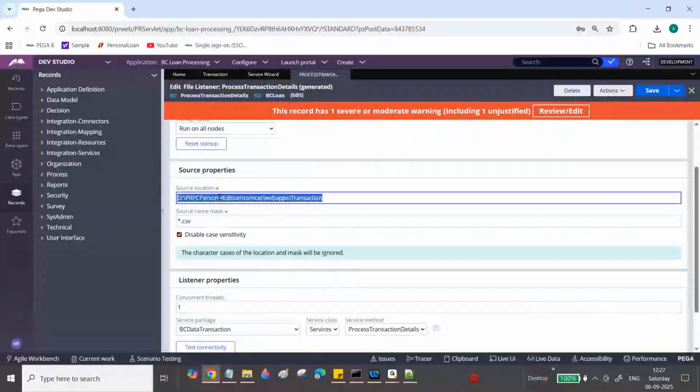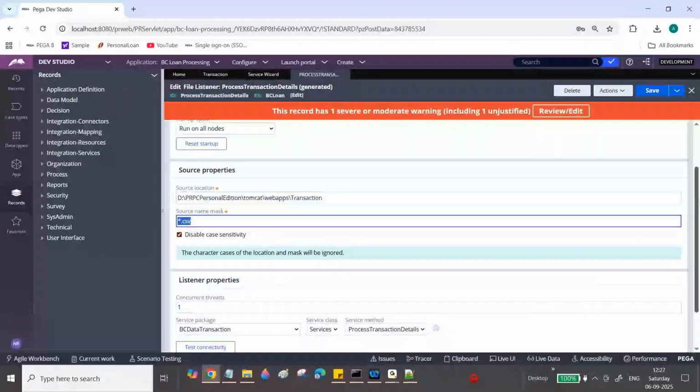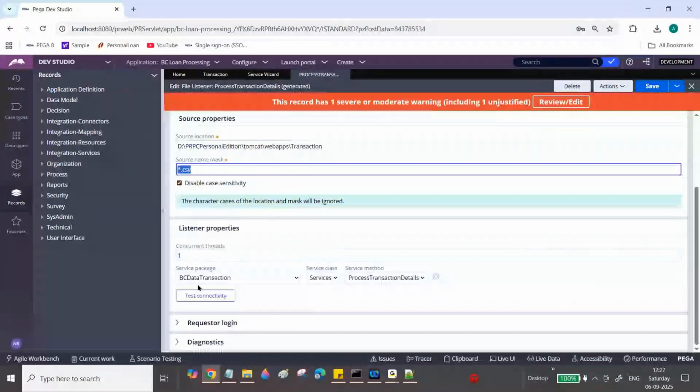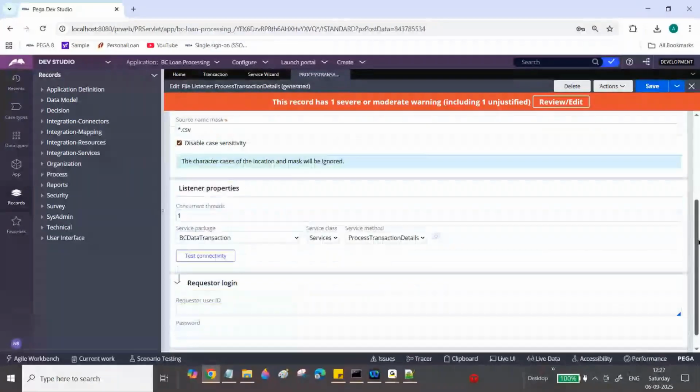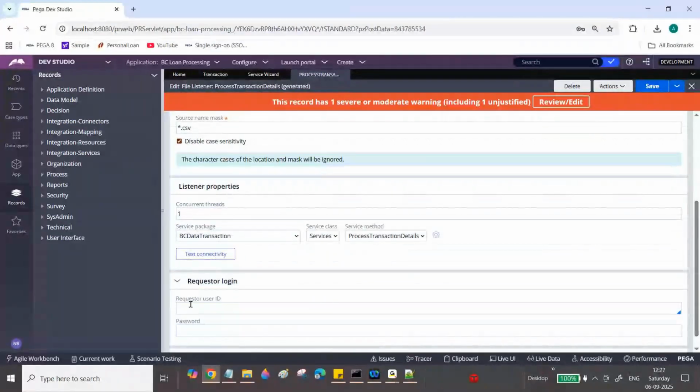What location you want to read the file from, you can specify, what is the file extension, your service package, role, and then service method. And here authentication I removed. In case you are using basic authentication, a separate operator ID and password, we will specify that.